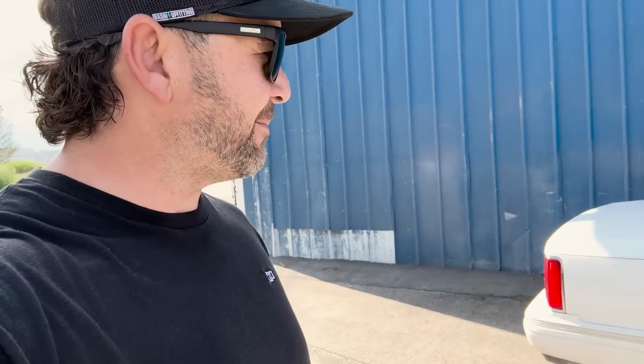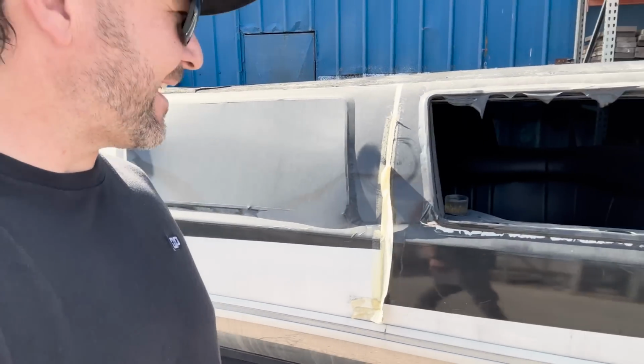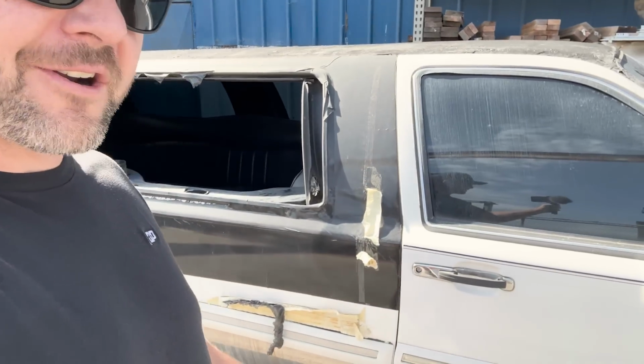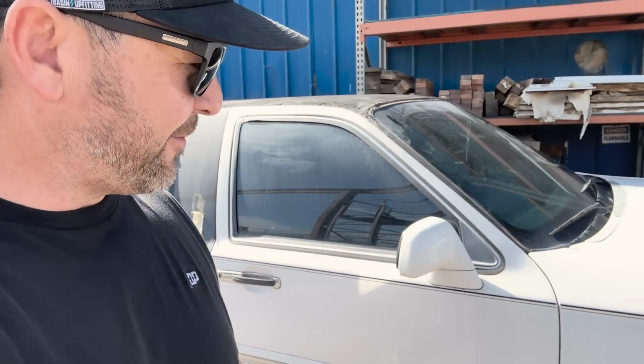I wanted to introduce another project that might be happening on the channel. This thing's beautiful, right? It's a 90s limousine Lincoln Town Car in mint condition, if you will. And we don't know what we're gonna do with it. My boss wants to put hydraulics on it. I think that would be pretty sweet.